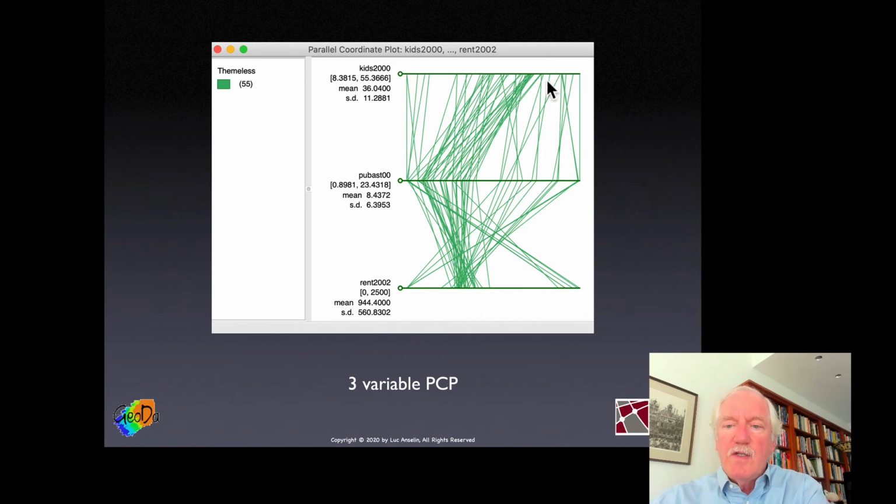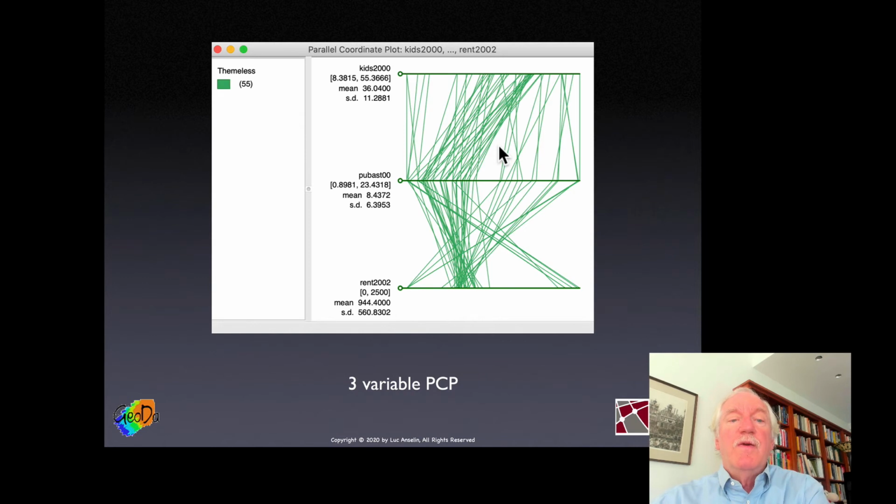So let's look at this observation. Has a value here on the kid's axis, and a value here on the assistant axis, and then a value way down here on the rent axis. So the observation is the line. We can select observations by selecting lines. We can brush this plot.